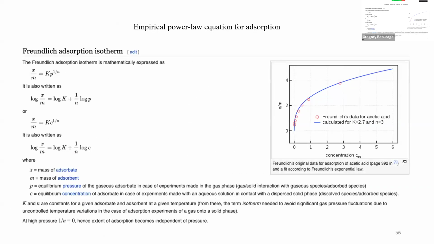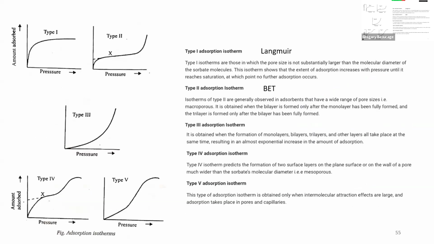Freundlich can describe a lot of different things, but it doesn't mean anything. It doesn't have any model with it. It's just an equation that fits the data. Type 3 curves mean that you have competition between a lot of different kinds of absorption. This is monolayer. This is something like it goes bilayer and then it goes trilayer in sequence. And then this is a free-for-all absorption of all different types of layers.